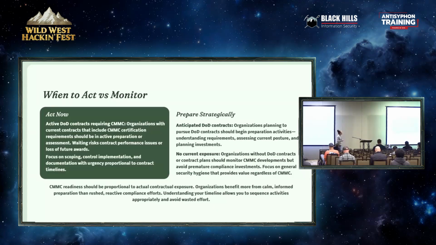When to act versus when to monitor. So this is important. I'll move through this fairly quickly. Active contracts right now: if you have a contract that requires CMMC, it's kind of a no-brainer. You should be already on your journey. But if you are preparing strategically, understand what type of work you're going to be doing. Again, if you're going to be doing basic or applied research, it's not too aspirational to say we want to go ahead and start pursuing CMMC level 2 readiness, but it should be proportional to actual contractual exposure.